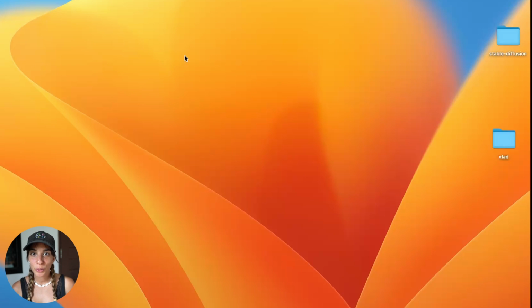So the first thing we want to do to install Vlad on our machine locally, is create a folder like we did for Automatic1111. I'm going to create this folder on my desktop. I have already here a folder Vlad because I did this before, but I'm going to do everything again for this tutorial. Feel free to create it wherever you want, in your documents or whichever folder, and feel free to name the folder with any name. I'm going to call it Vlad test.